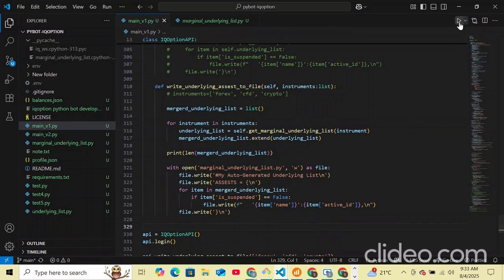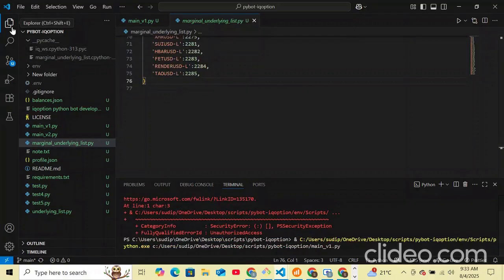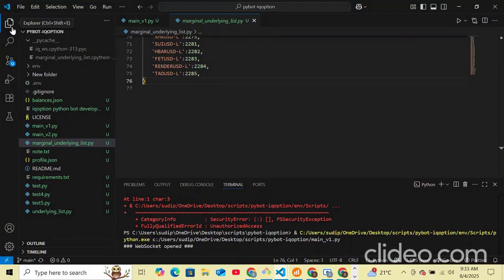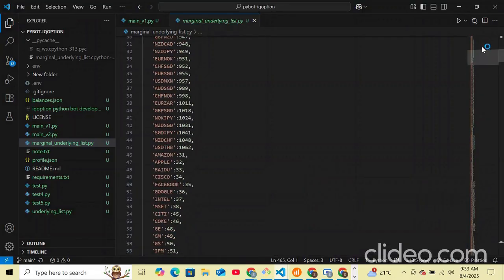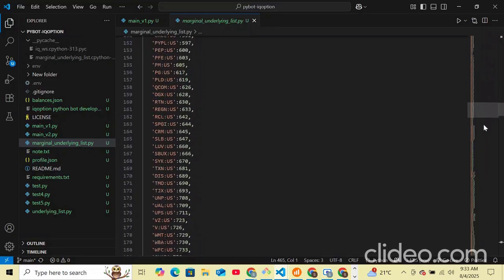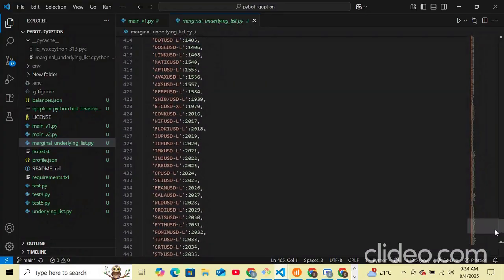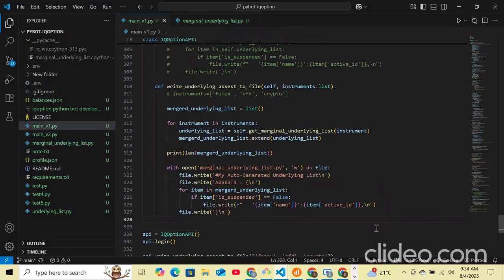Now this time we must get more than 446, something like that, right? Good. Okay, looks okay. First currency pairs, then stocks, right? And then cryptos, and that becomes 464.